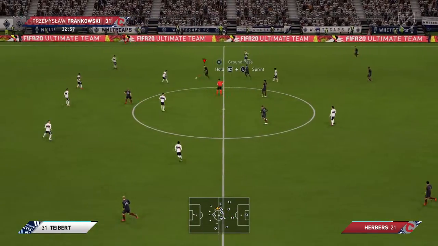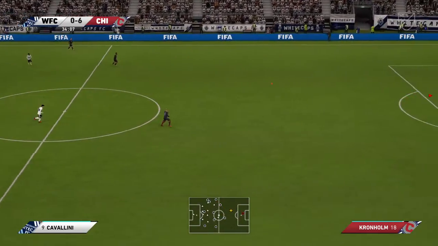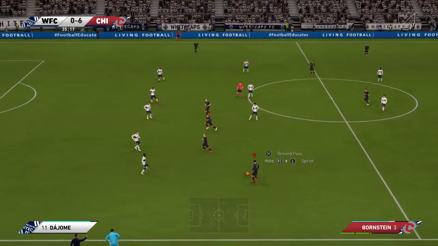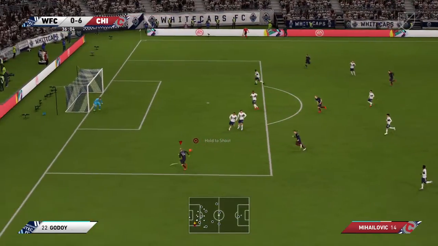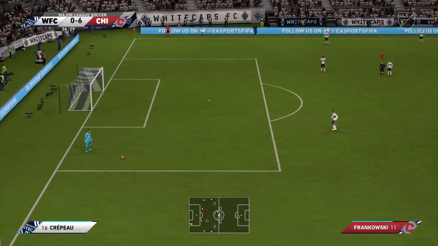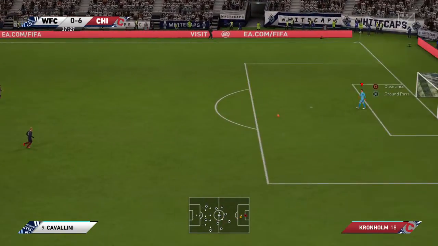Kappelhoff. Bornstein. This looks promising. Might really be able to trouble them here. There's a slide rule pass. The offside flag had to go up, and it did. Yeah, look along the line. Look along the line. Given away.